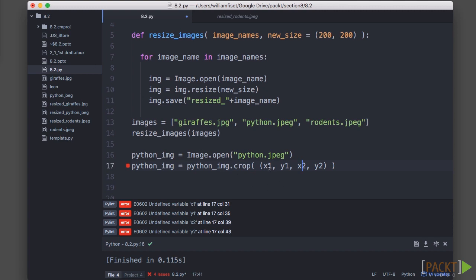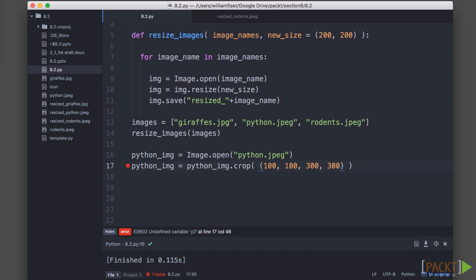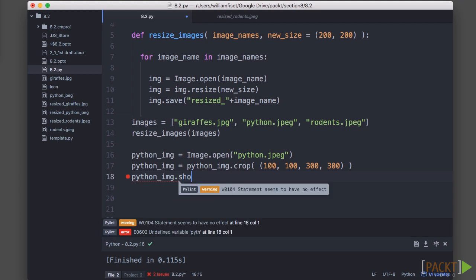I want to crop mostly the body of the Python, which is at around 100, 100, 300, 300, I would say. Where this is the width and this is the height. Notice that all these points are relative to the top left corner. So we're grabbing this 200 by 200 size window, and let's display our new Python.